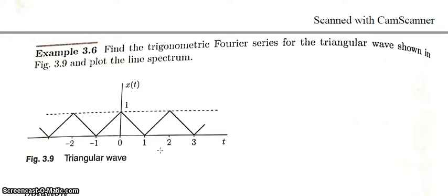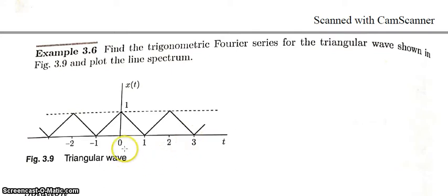In this time period we have to consider two different ranges, because from 0 to 1 it is one straight line with a negative slope, and from 1 to 2 it is another straight line with a positive slope. Negative slope means the magnitude is decreasing, and positive slope for the line from t equal to 1 to t equal to 2 means the magnitude is increasing. We know the equation for a straight line: y minus y1 divided by y2 minus y1 equals x minus x1 divided by x2 minus x1.